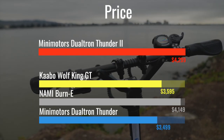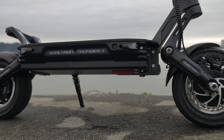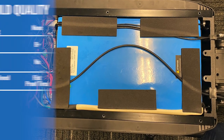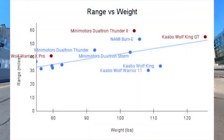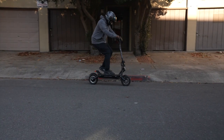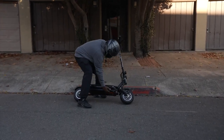It has the highest price tag of the four, partly due to having a very large battery. With 72 volts and 2880 watt-hours, it's the largest battery we've ever seen. Aside from being huge, it's also made with LG automotive-grade 21700 cells, giving it unbeatable range versus weight. Underneath, the massive motor controllers are thermally coupled to the deck. Even after a half-mile top speed run pushing 120 total amps, the heatsink was still cool to the touch.